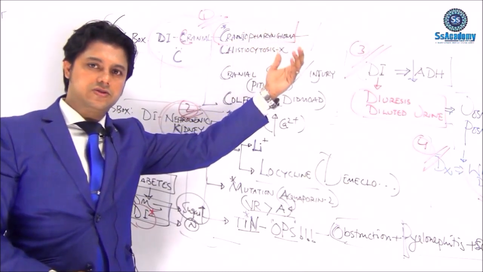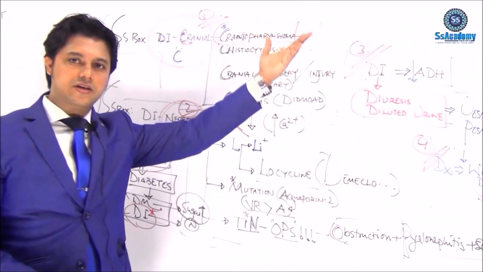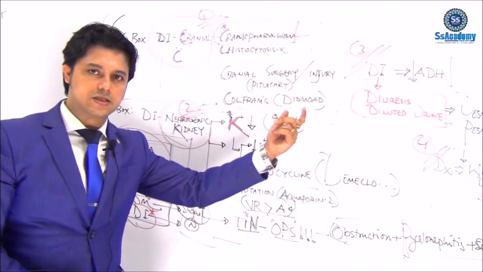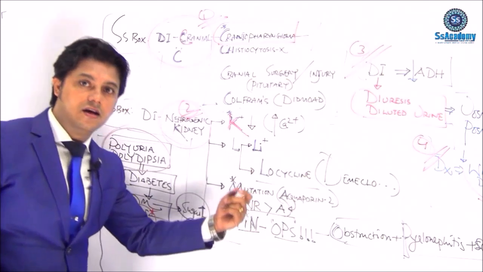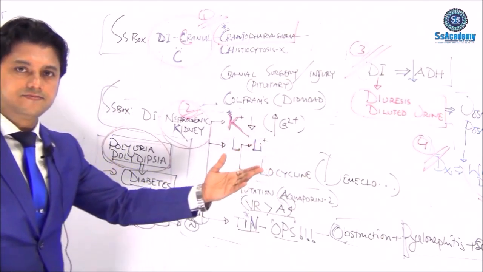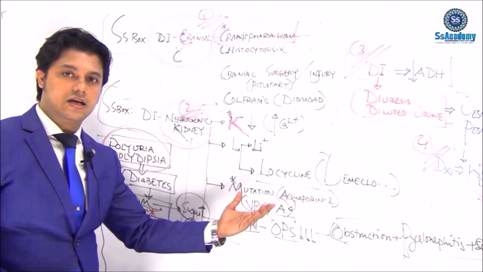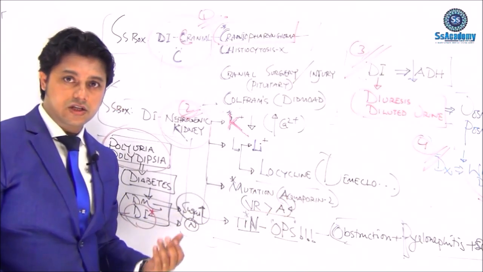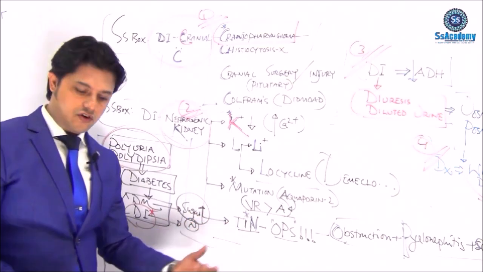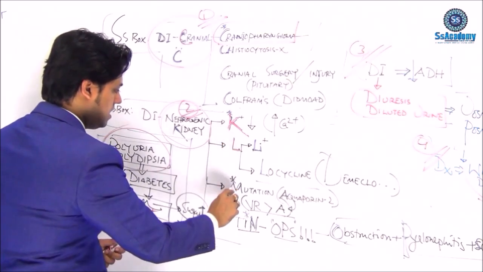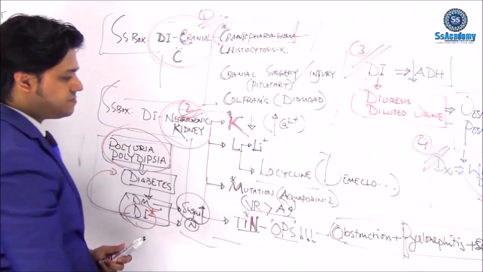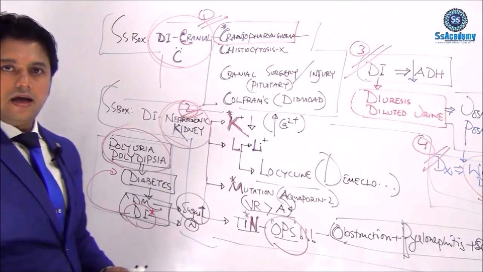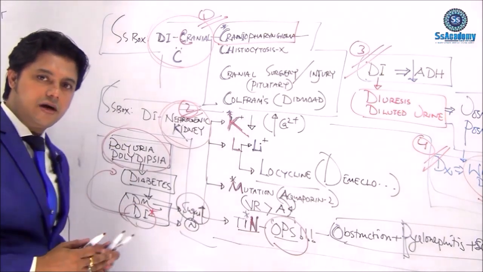So once again, the summary is diabetes insipidus: craniopharyngioma, histiocytosis. So craniopharyngioma; nephrogenic, kidney K, hypokalemia, hypercalcemia; L, K, L, M, N. L for lithium, demeclocycline, M for mutation, but yes, the aquaporin is less common than the vasopressin receptor. In your notes you'll see. And once again the N for nephrogenic, you see, KLMN. And these are the OOPS, the other causes. And these are helpful, my dear, I hope.